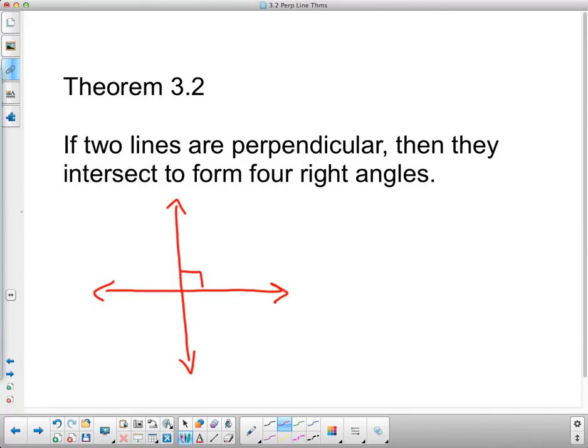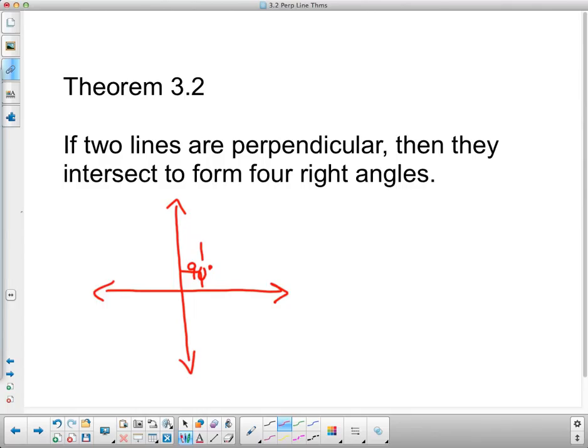Okay, so is angle 1 a right angle? Yes, because perpendicular, 90 degrees, right angle. Okay, so now convince me, it said that it forms not just one right angle, but four right angles. Put them in all the corners. You have to put the little square, the left one, the bottom one. There we go. Okay, do you have a reason?